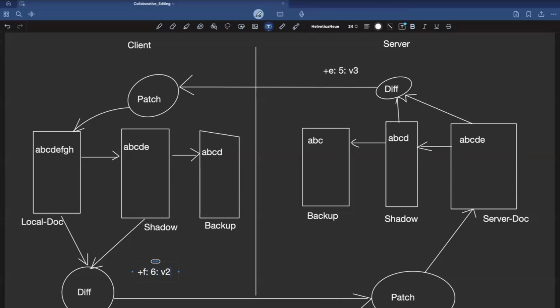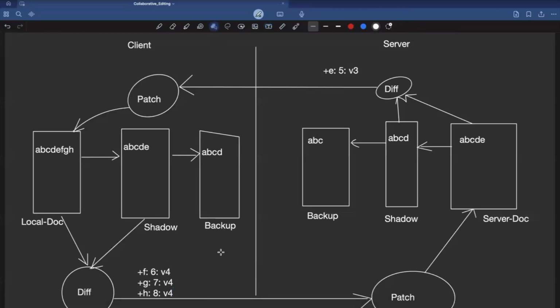So the version will be say V4, and G at position 7, V4, and H at position 8, V4, right? So this diff will be sent across to be patched.